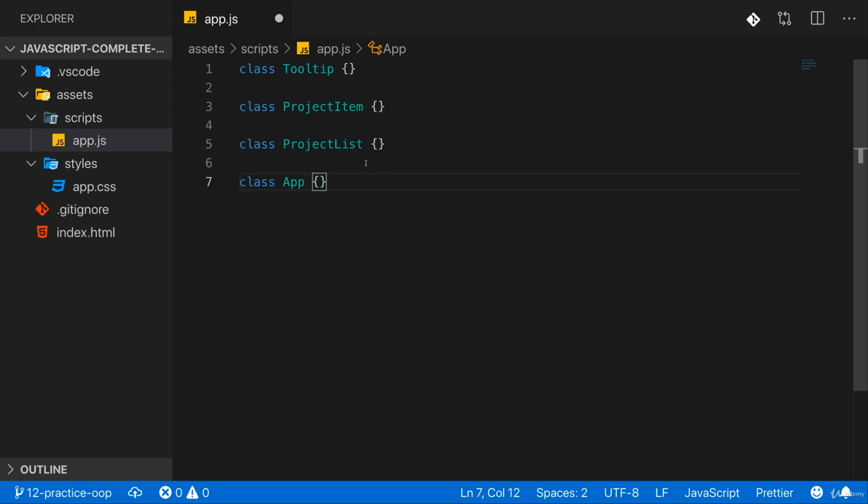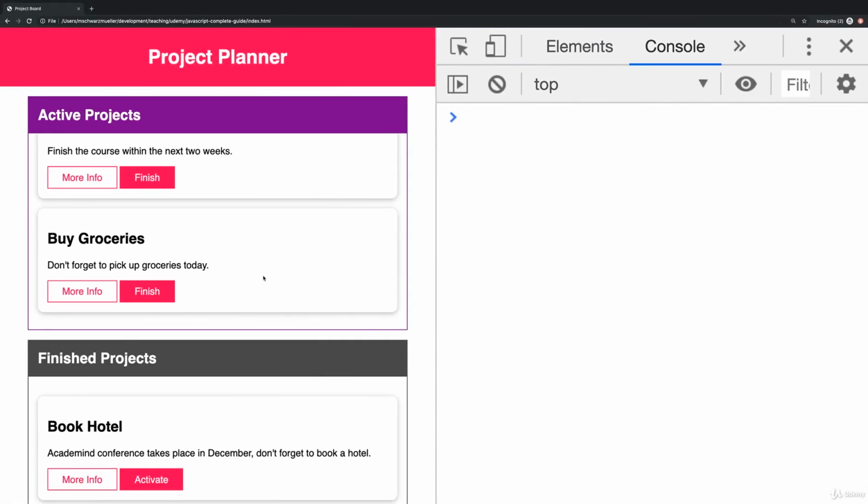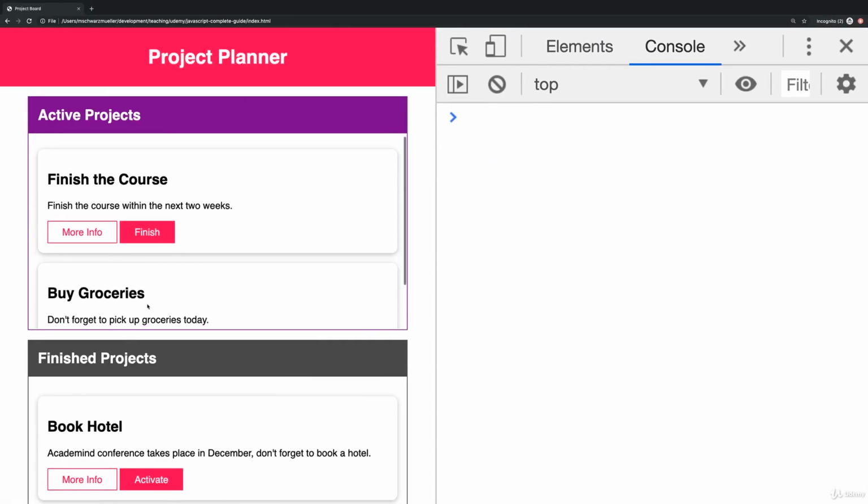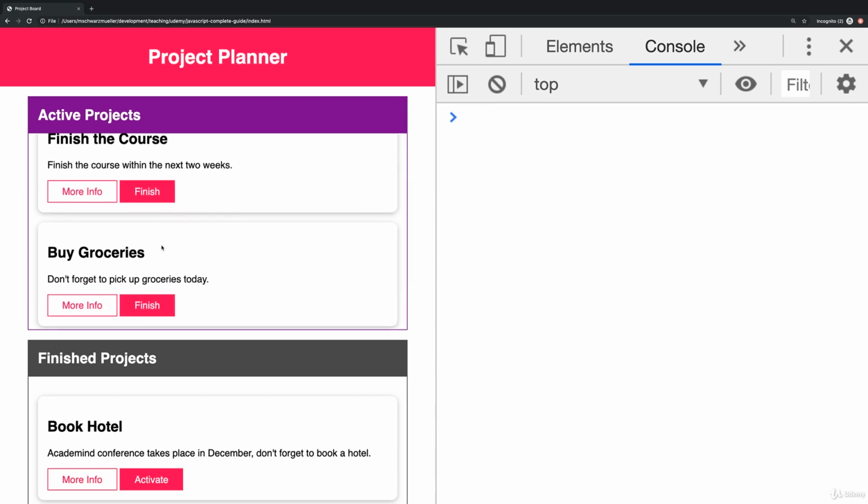Now, speaking of getting started, the interesting thing about this project is that we already have some items rendered here. This could be a page we're getting from some server, where this page was created and rendered on the server, so to say, where the HTML code was created on the server, I mean. And now in the front end, in the browser, we just want to add some JavaScript so that we can't add new items or delete them, but we can move them between the boxes. And this would be a common use case, a common scenario, by the way.